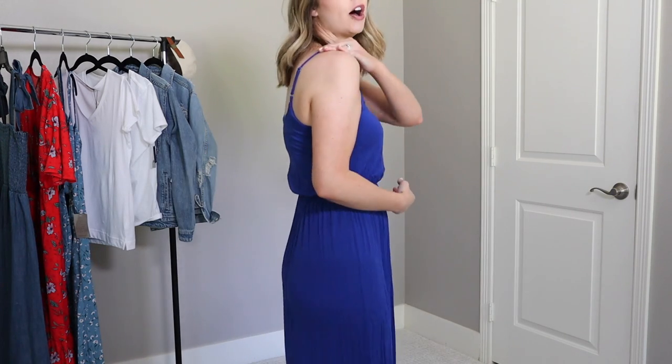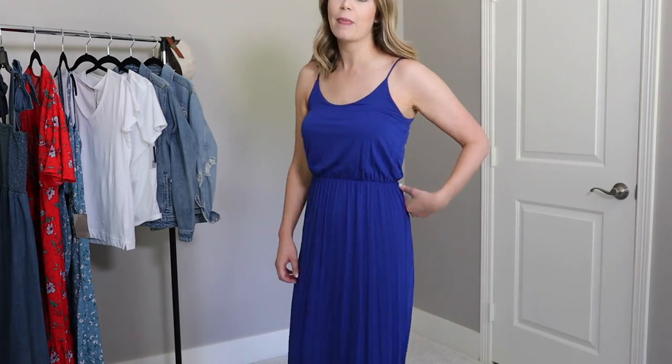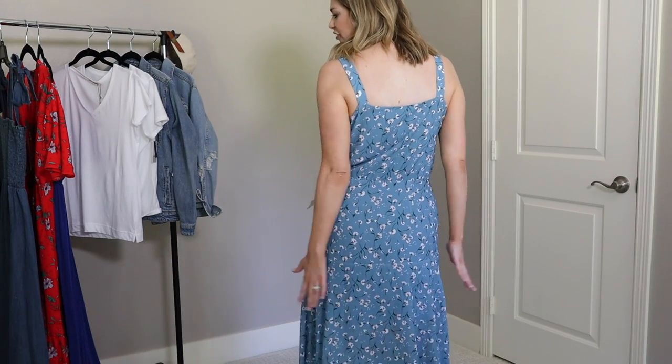It has a simple scoop neck that's not too low-cut, adjustable straps, and an elastic waist that's stretchy without feeling constricted or confined — just a great classic closet staple. The second maxi I was drawn to for the color, the floral, and the beautiful feminine look. The straps are thicker than spaghetti, and the bottom half is super flattering — it ties and has a little ruching under the bust that draws in the waist. It's cut slimmer through the waist and then flares out beautifully from there.